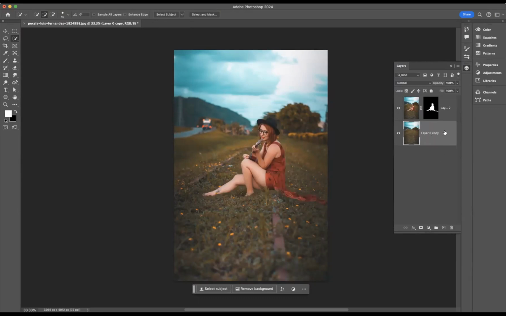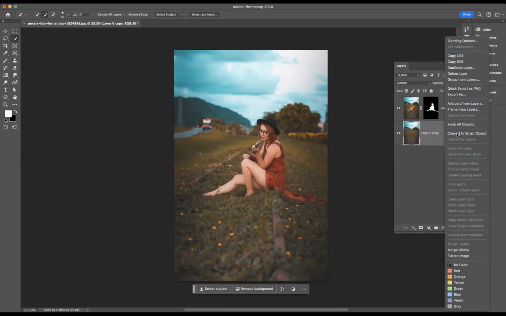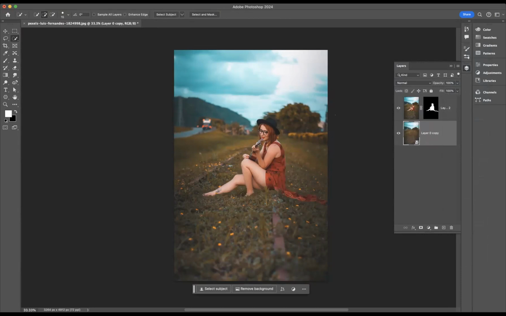So to that base layer, I'm going to right click on it and convert it to a smart object. The reason we do that is because what we would like to do is apply a filter, and it's very beneficial for us to apply a smart filter just so that it allows us to edit and manipulate the result that we have. And it's just giving you more luxury and power, because you may go on 20 more steps, but you may come back and think, you know what, I may edit the blur or whatever. So always make sure when you're using filters to apply it to a smart object.